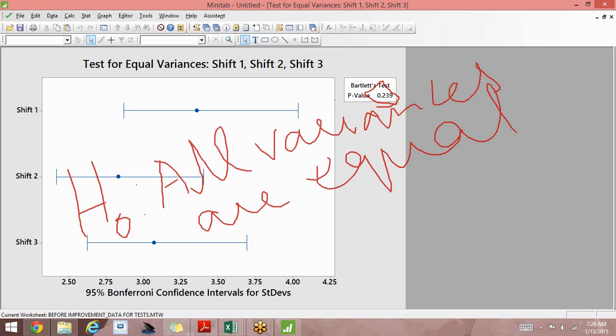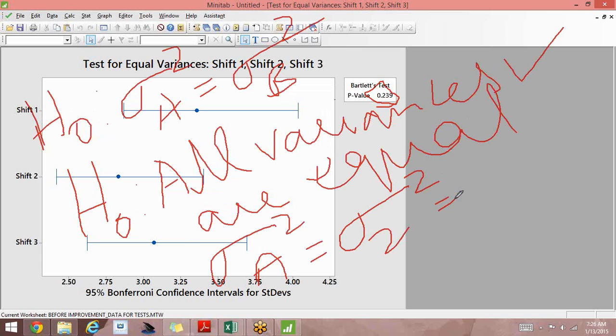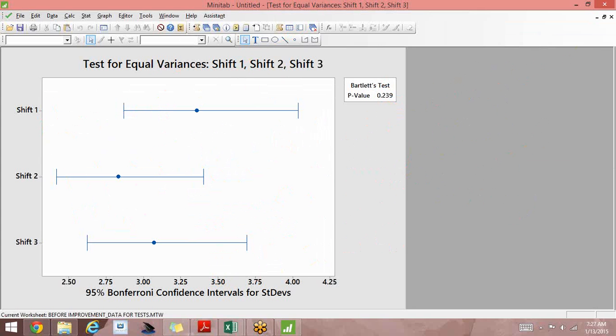Now, once again, when we did the two sample t-test, we wrote it in this way: variances are equal. There we had only two categories. Here, since we have three categories, we put it this way. Or you can say that variance of shift 1 is equal to variance of shift 2 is equal to variance of shift 3. If you have more than three categories, writing everything would look cumbersome, hence you can just put in English terms, all variances are equal. So you're telling me that all the variances are equal.